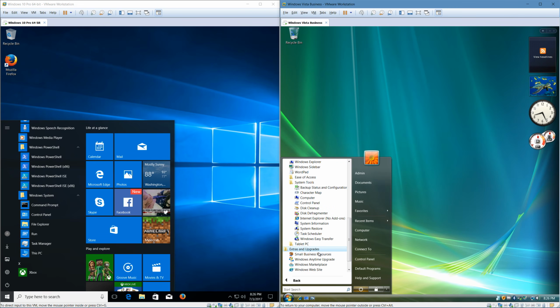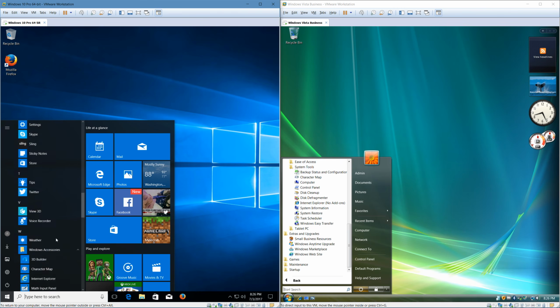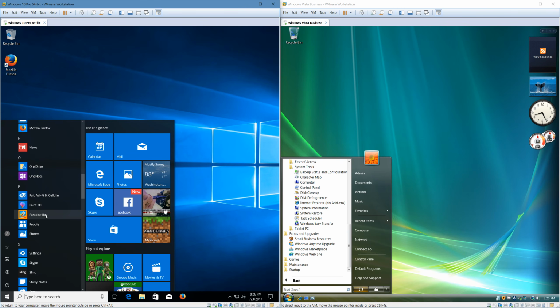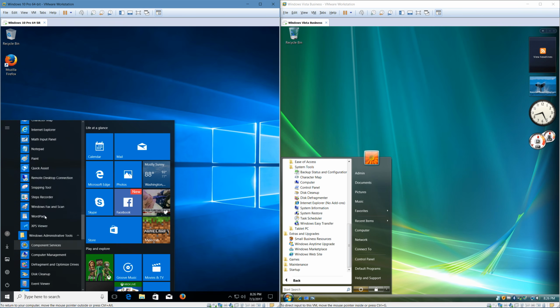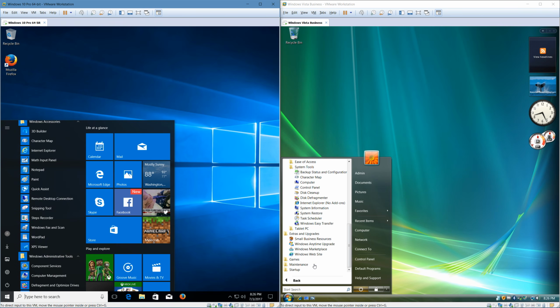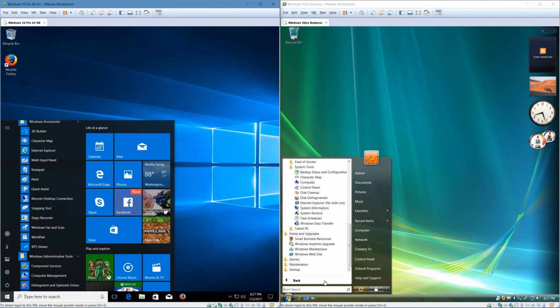And then what's under extras and upgrades over here? So all the Win32 and other legacy Windows applications are at the bottom, and the newer Universal Windows Pro apps are at the top. And you have all sorts of different little miscellaneous system tools. You don't have this in Windows 10, like Windows Anytime Upgrade. Now, you do have the Windows Marketplace, which I believe was just an earlier version of the Windows App Store.